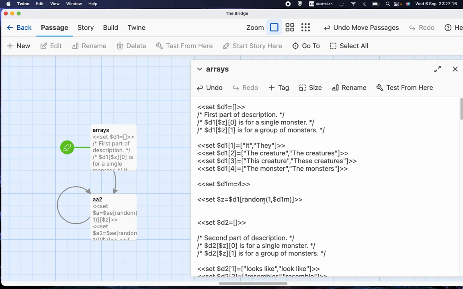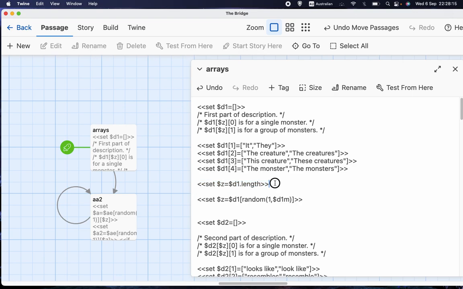There is a way that we can do this, and this is what I've done in this example, where we don't need d1m. What we have instead, we can do d1 length, and sorry, we have to put a $ sign there, d1 length, and the program will know that that means if d1 is an array, how many slots have been filled in d1. But there is a little bit of a complication to it, and I think it comes from the fact that computers in general, and certainly this program, tend to count from 0 as a default rather than from 1 as a default. If I did, let's say, set z equals d1 length, z would be equal to 5, not 4.